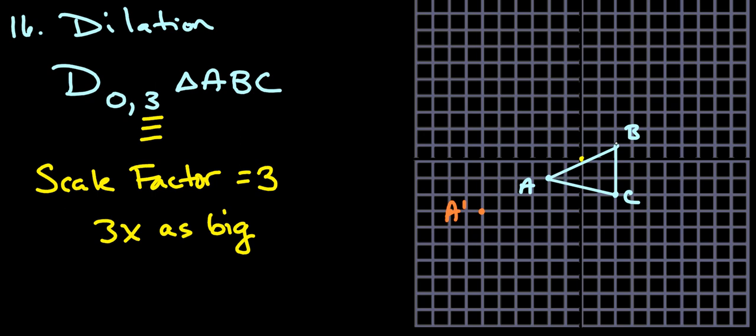So for the B, I go to the right 2 and up 1. So I'll go to the right 2 up 1 and the right 2 up 1. That's a total of 3 right 2s up 1s. And we get B prime. And the C is right 2, down 2. So I'll go right 2, down 2 again, and 1 more time to make a total of 3. And then I can just go ahead and connect those up. One thing that you always want to check is, are the new sides parallel to the old sides? And you can see that they are in this case.